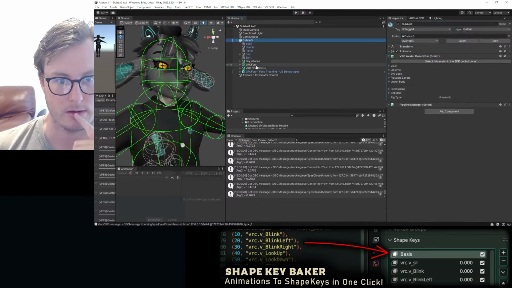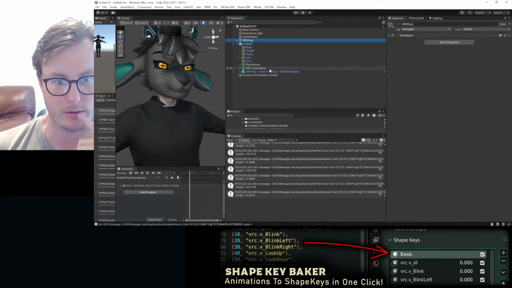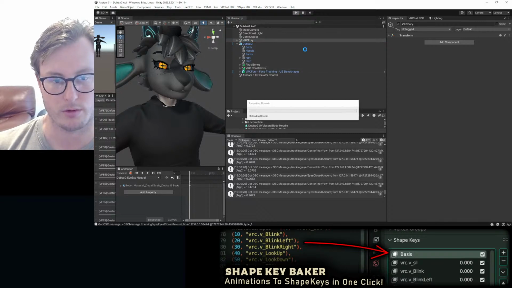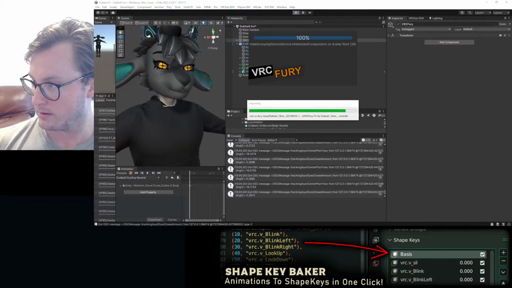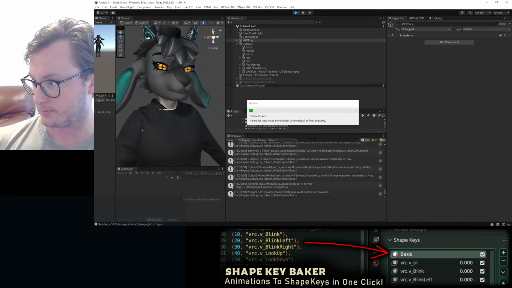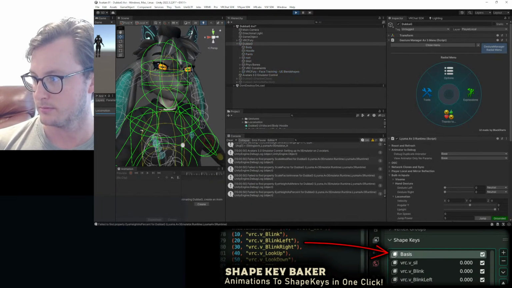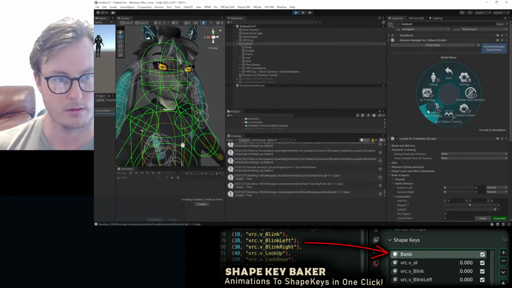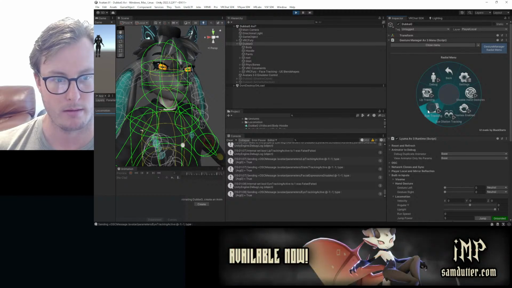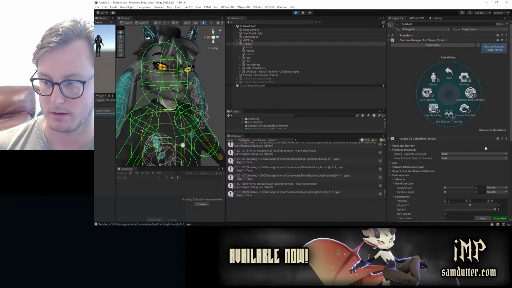Let's take our VRC Fury components here, just pull them out really quick. So we're just dealing with only VRC Fury now, or the face tracking details. Why?